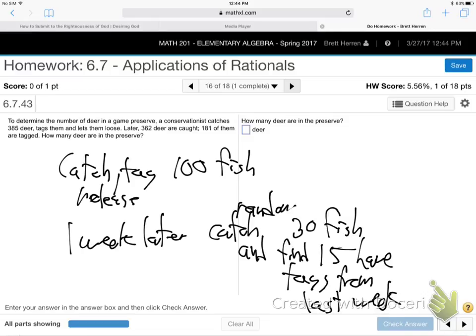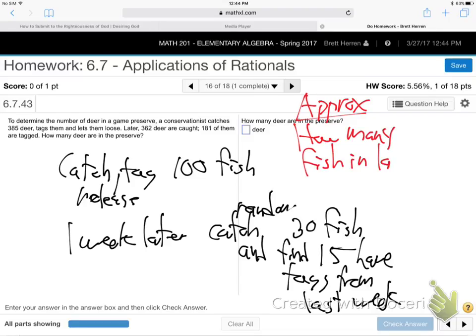Right? Think with me logically for a minute. I bet if I talk with you for a minute, you'll know the answer. And what's the question? The question is, how many, approximately, this is an estimate, it's not exact. Approximately how many fish, whether these are trout or bass or whatever, in the lake? All right, so think with me. I bet you can, if you just think about the numbers for a minute.